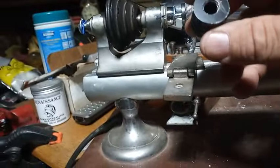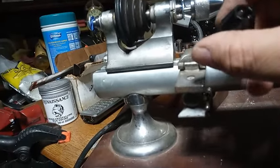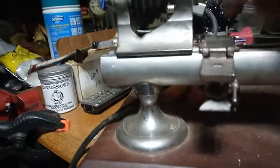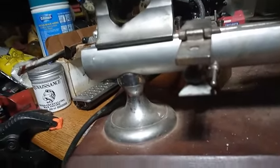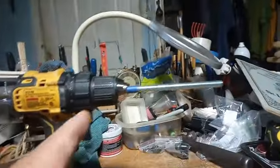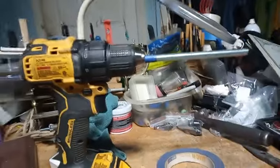We're having this issue because the people that sold these on eBay didn't advertise it better. They said it was 1/4 inch. They are 1/4 inch, but not that part. This one, my original one, is 1/4 inch. The Jacob's chuck will not open big enough to put that bolt in, so I had to put it in my drill. And I'm going to take my grinder to this while I have the drill on.